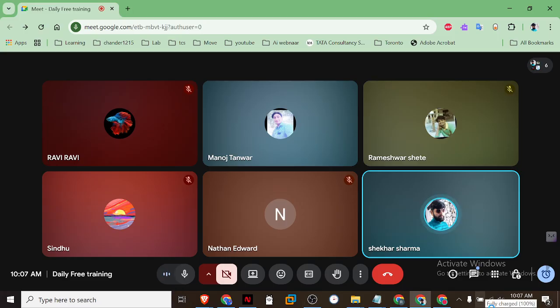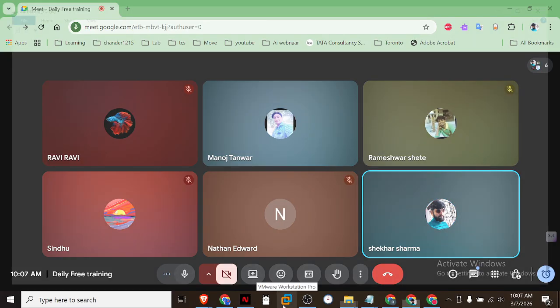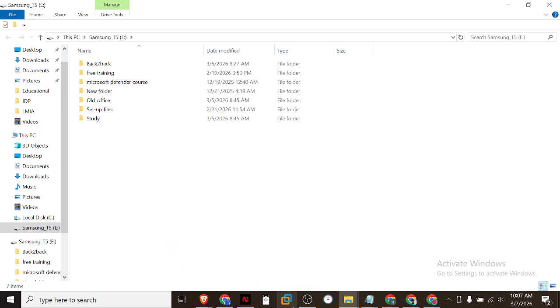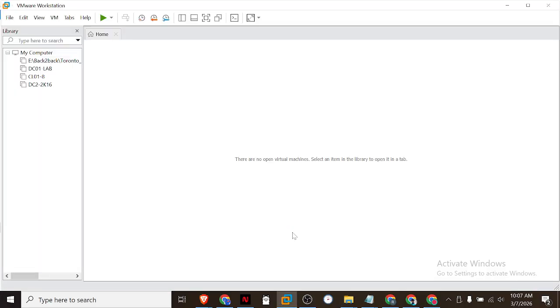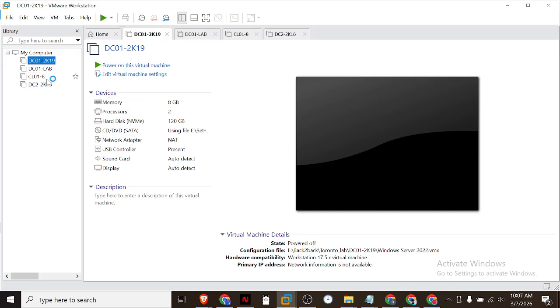But if you see the practical difference, if I show you in a machine, I have connected my hard drive, and this question can come to anyone, whoever is from a non-IT background.